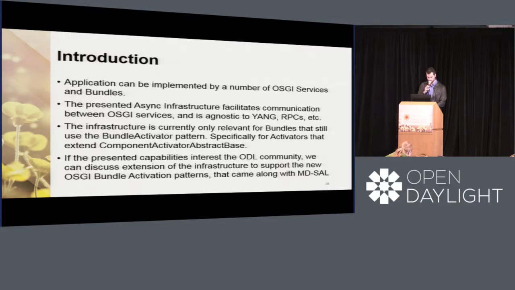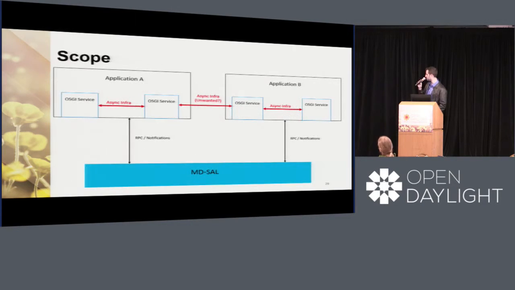But as you can see in this picture, let's say I have two applications. Currently using MDSAL, the communication between the applications is supposed to go through MDSAL. But what if I have a fat application that wants to break some thread calls inside of it, right? So application A is created here.